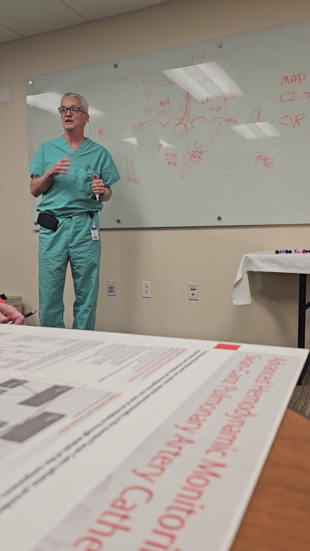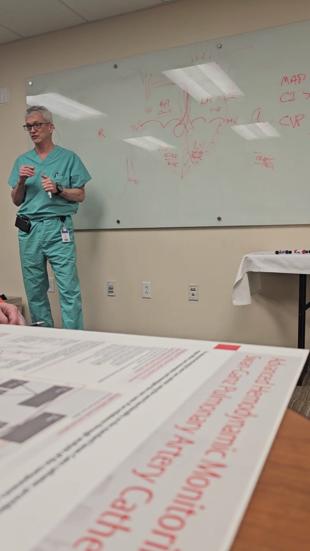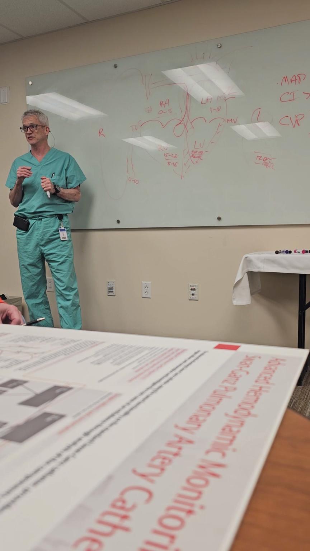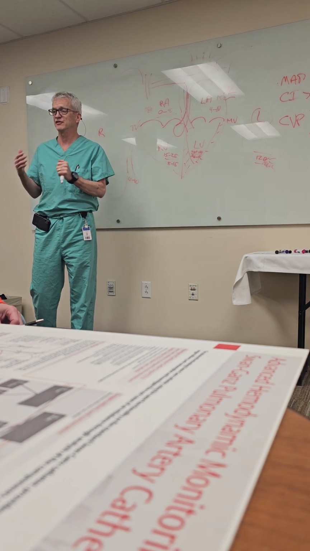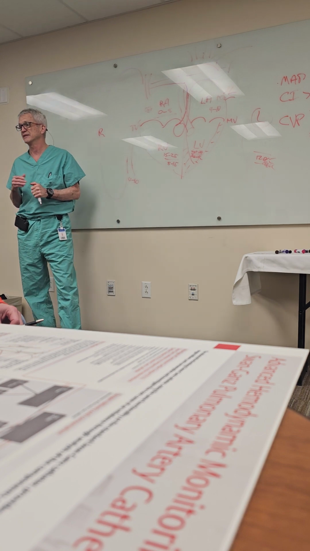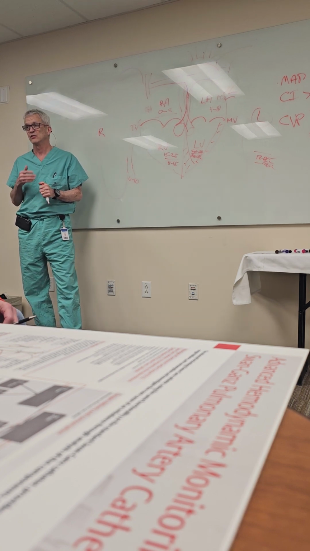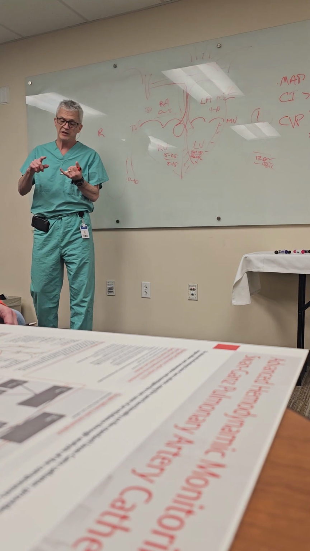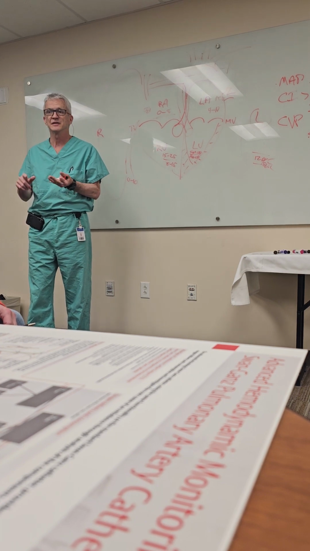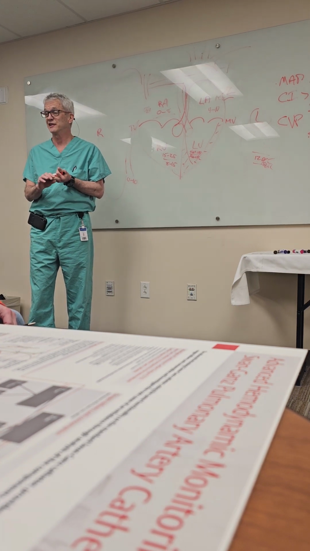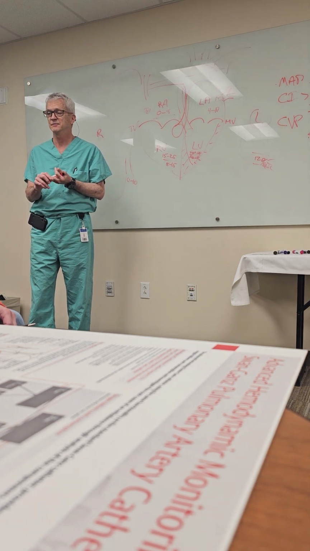And in our CABG population, we transfuse about 9% of our patients. Nationally, the CABG population has a 45% transfusion rate. That's straight out of the STS. We are super low, okay? But we let our patients go down to a very low level. But that means they don't have any lactic acidosis. That means they've got a good cardiac output. That means their heart rate is less than 100. It's not 120 or 150, okay?